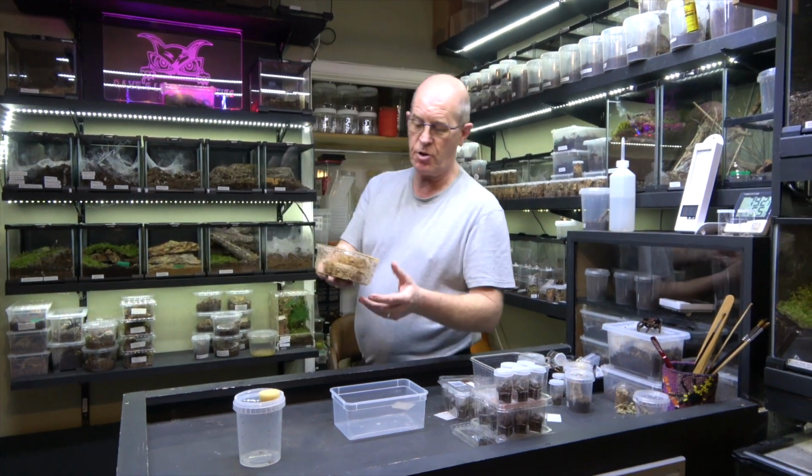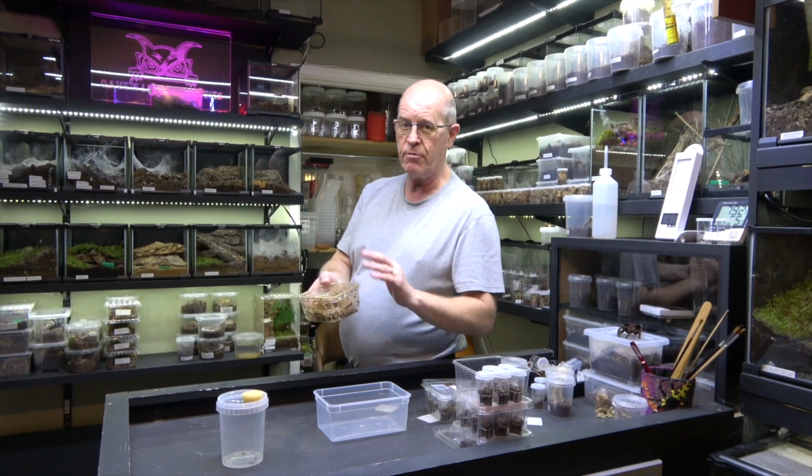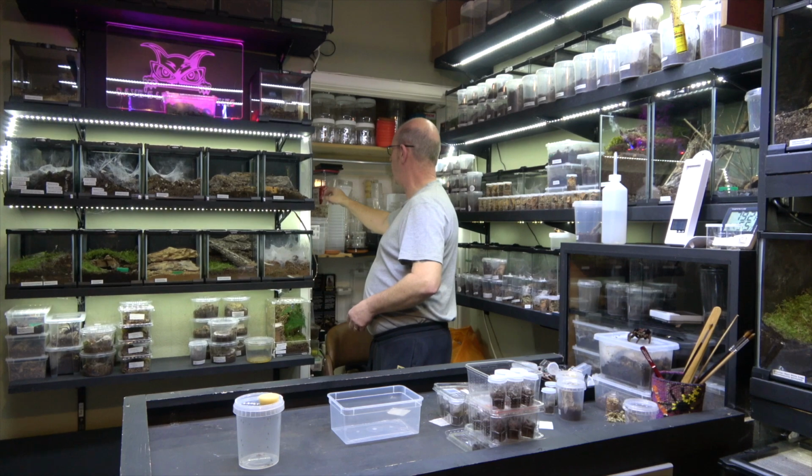Now, you buy these in the shops, they're like £3.50 a box. If you breed your own, you can cut that down to pennies, literally pennies. Must keep them cool though.